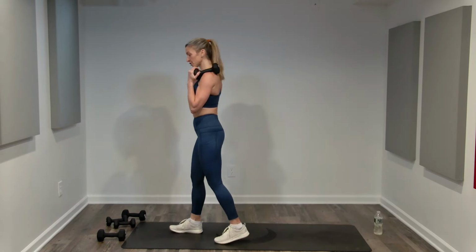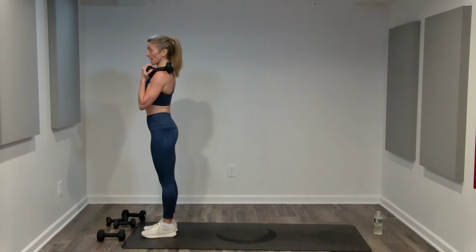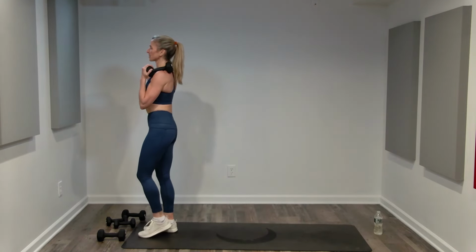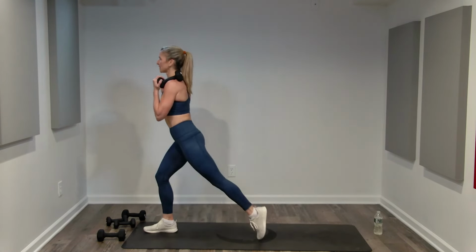Other lunges is a choice. Your right leg would be back this time. Otherwise, your right leg steps back. 2 counts. Down for 2. Up for 2. Down for 2. Up for 2. Inhale. Exhale.